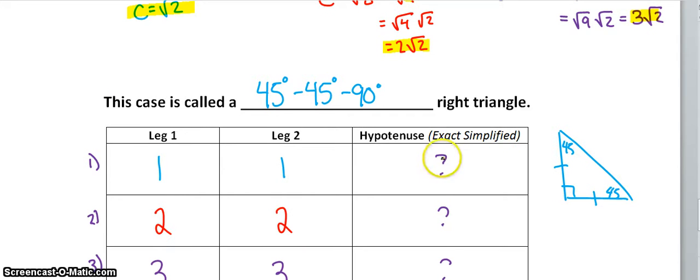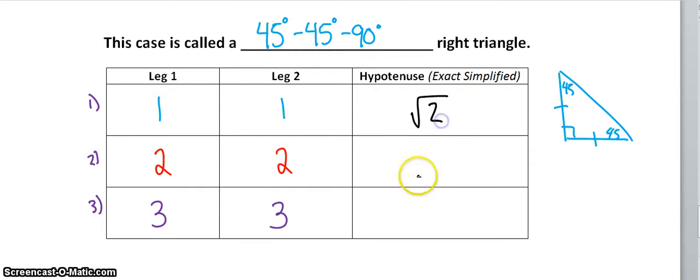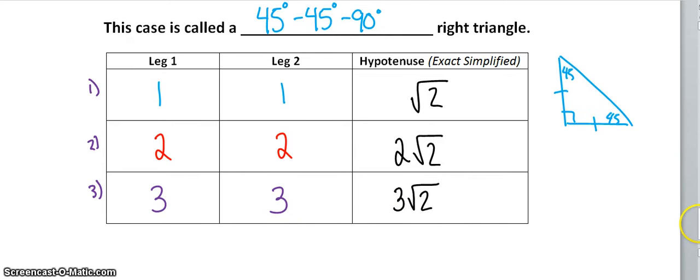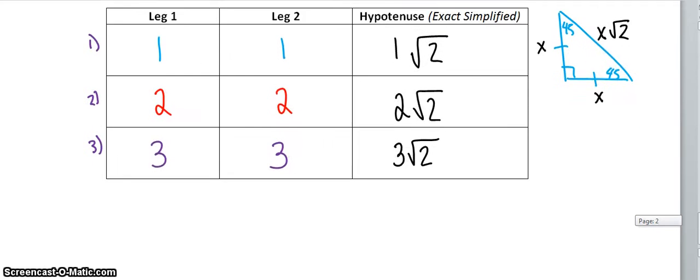Okay, so to fill in my chart here, just kind of notice a pattern. If I had the sides being 1, the hypotenuse was the square root of 2. The sides being 2 each, the hypotenuse was 2 root 2. Then the legs being 3, my hypotenuse was 3 root 2. So what pattern do you notice here? If the legs are 1, it's 1 root 2. The legs are 2, it's 2 root 2. The legs are 3, it's 3 root 2. So if I call my legs x, then my hypotenuse is whatever my leg is times the square root of 2. Okay, so again, this is just like a 30, 60, 90 right triangle.